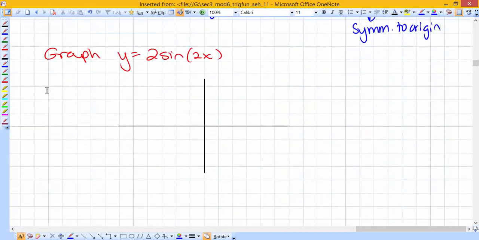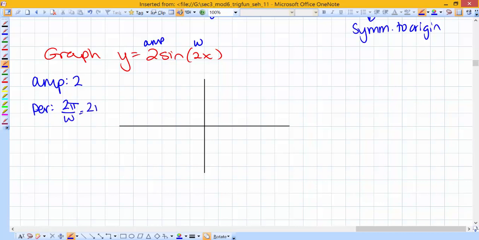All right. Now, in the next 3, we're going to graph sine, but I want to use how this graph is going to be moving about the circle, and I want to specifically use the amplitude and the period. I don't want to plug into a table of values. You could, but I don't want to. So the first thing I want to identify is the amplitude and the period. So I need amplitude and omega. So my amplitude is 2. My period, 2 pi over omega. So 2 pi over 2 is pi.